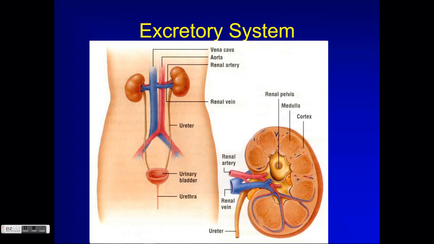But if you remember, at the beginning of this unit, I told you that there's going to be a few different questions on this next test, including one question that is going to be asking, why are we talking about the respiratory system and excretory system in the same unit? And there's a theme that we're going to be asking you to be able to identify. It's not the fact that they're both inside the body. That's true, of course, but there's a connection, a theme that's present within both of these systems.